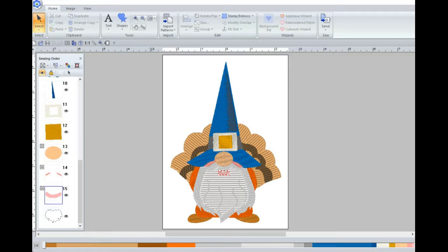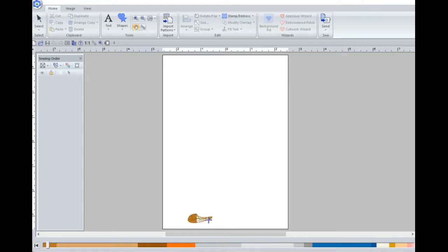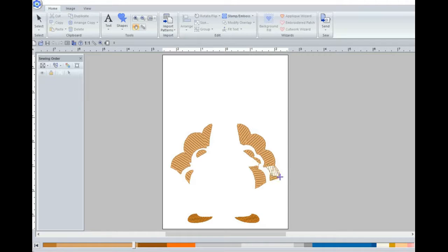Now let me kind of let it go semi-fast so you can see how he stitches. There is underlay on these. Okay, there goes the second layer of feathers, and it goes around and does the right hand side, and then it's going to jump down and do the inside feathers. I used a chocolate brown on those. And then it does his sleeve, and then a pant leg, and then the other pant leg, and then the other sleeve.